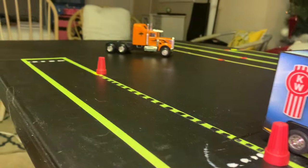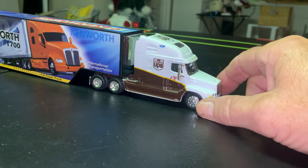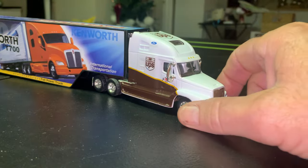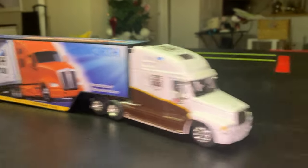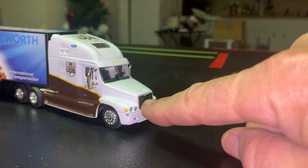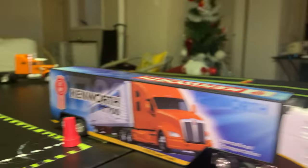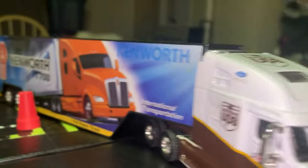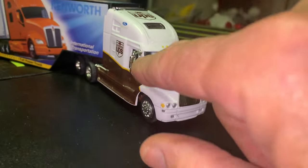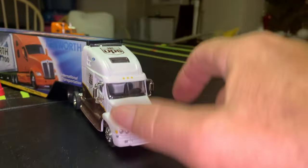Now what it's going to look like is a blind side parallel park. Angle is important — your instructors need to teach you how to get a 45-degree angle. So right now I just put a toy tractor on a 45-degree angle. I can just take my finger and push it, and this trailer is going into the box. Once you can see the trailer in the right mirror and you look down the side, you can see the trailer heading into the box.